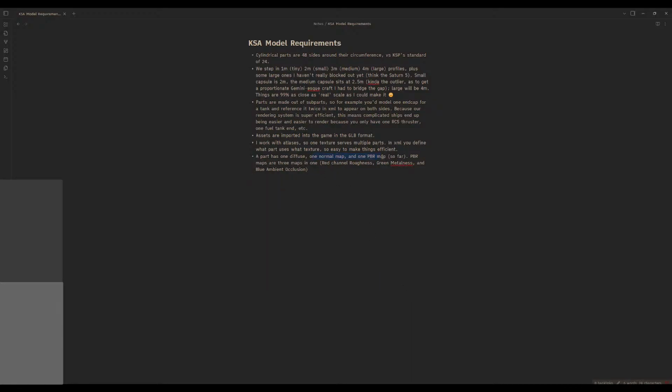PBR maps: red channel is roughness, green is metallic. Okay. And I played with merging these different black and white maps just yesterday, actually. So it's actually pretty easy. I'll show you how to do that in Blender in a moment. Diffuse maps. No ambient occlusion.